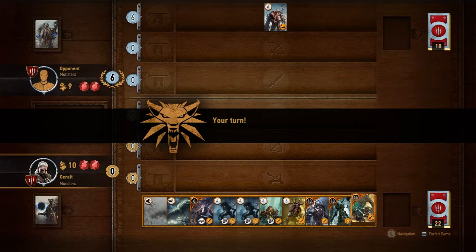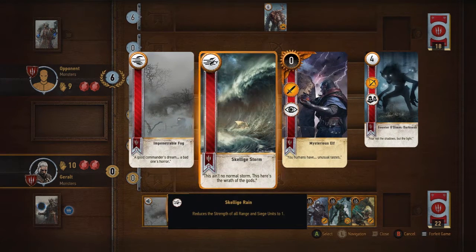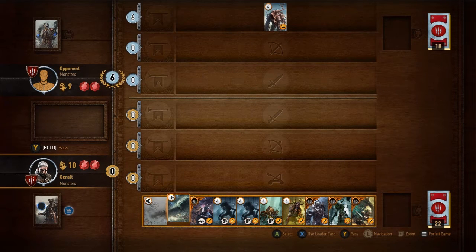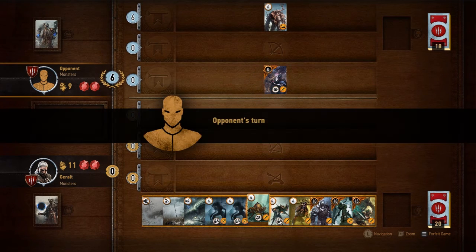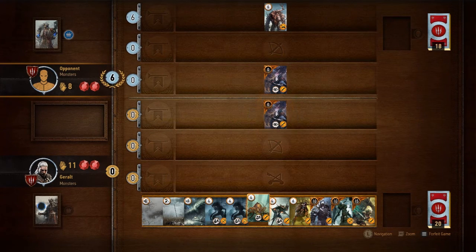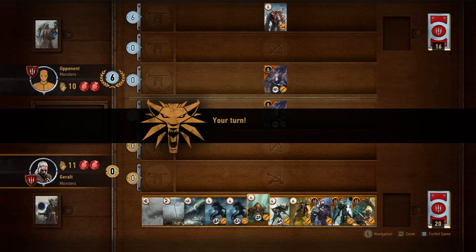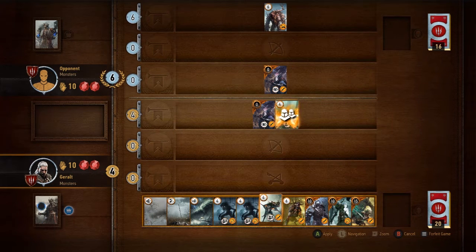Earth Elemental. So we picked up this thing. Yes, this ain't a normal storm. There's the Wrath of the Gods. Skellige Storm. So that blots out their back two rows and ours, unfortunately. But Torrential Rain's a bit rubbish. Ooh, look at you. Well, well, well. Let's see. Let's pull the guys out at the front.